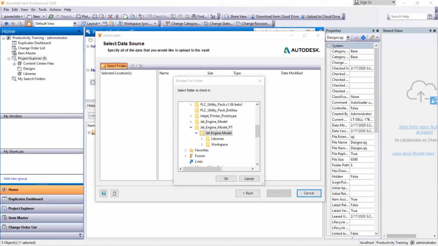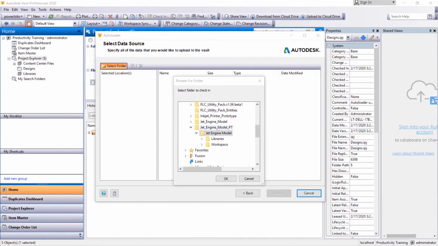You'll see the _PT. The reason I'm doing that is there's actually a broken link in there with one of the side assemblies or sub-assemblies that come with it. It's not part of the main assembly we'll be uploading, but it's still included in the folder, and we'll take a look at that right now.